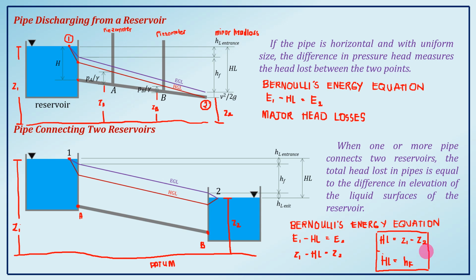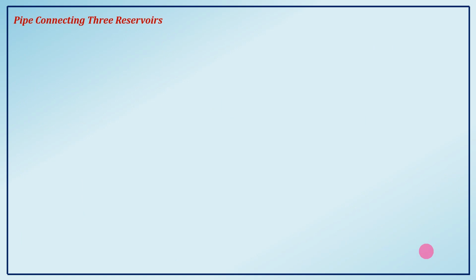So what if we have a reservoir, or a pipeline, connected to 3 reservoirs? So, paano naman natin siya ina-analyze? So, kanina, isang reservoir lang, tapos naging dalawa. Ngayon, we're considering 3 reservoirs connected by a certain pipeline. Now, we have 2 cases for this pipe connecting 3 reservoirs. So, unahin natin 'tong case 1.